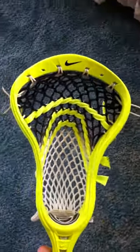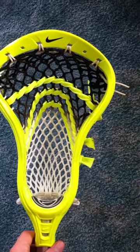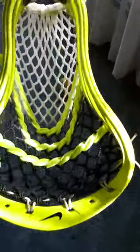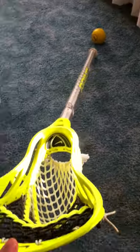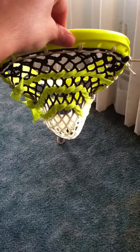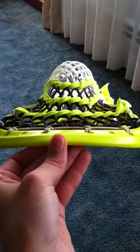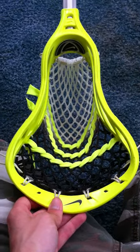If my East Coast mesh lasted me a little over a season in coaching, going through absolute hell, I think this thing could very well last for a much longer time. Other than that, I don't really want to keep repeating myself, but when I look at this thing off video I just notice the black meeting the Volt, and it just looks so cool. The channel's a little bit messed up, but I can fix that really quick. I threw around with the ball just a little bit to see if the shooters would give it more whip, and they were just perfectly placed — I just couldn't ask for more.